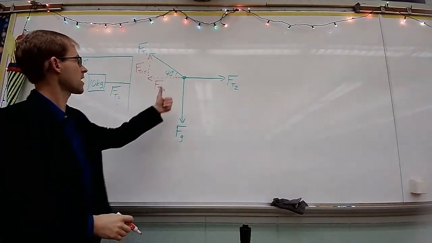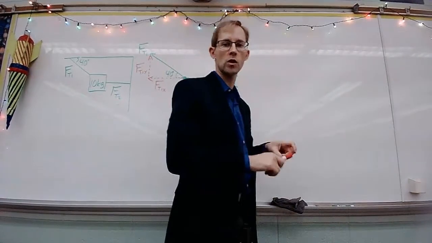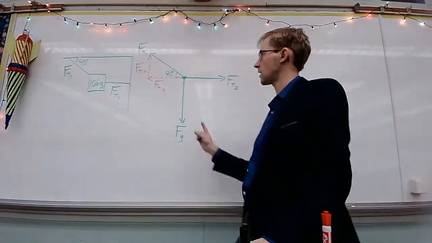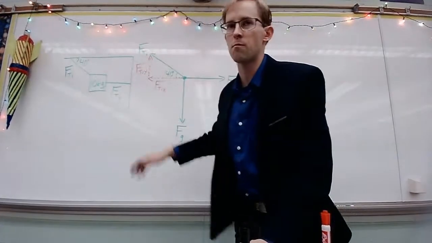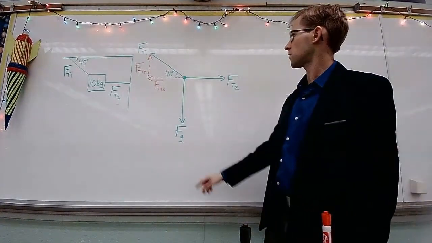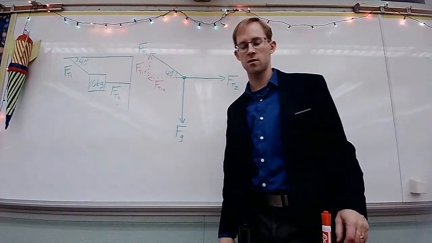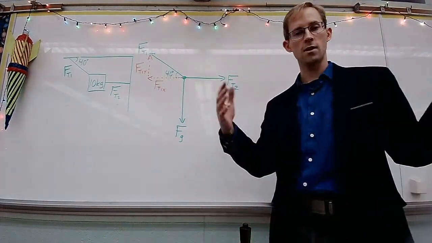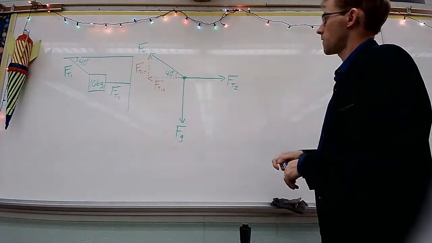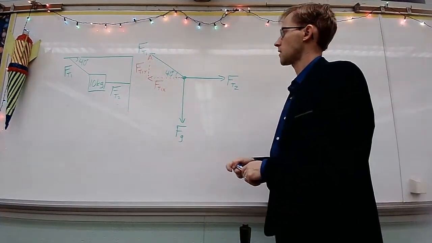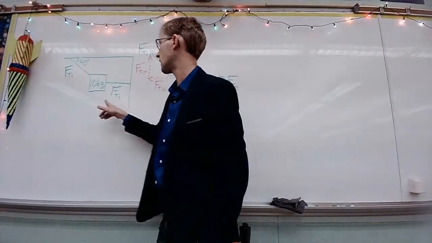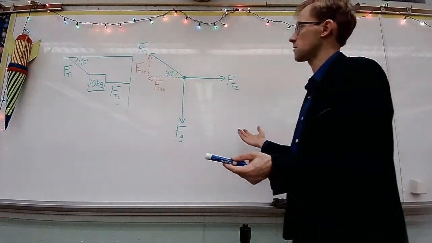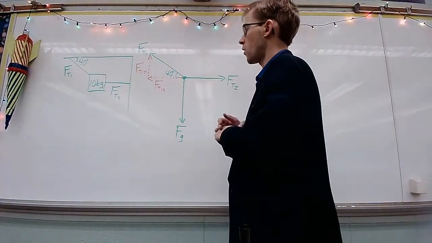So we break up that tension force into its two components because it's not going exactly to the left. It's not going exactly up. It is doing both. And so what we have to do is divide it up into those X and Y components if we're going to hope to solve anything here, which we are. So if I want to figure out tension 1 and tension 2, I've got to look in the directions that they're pointed.